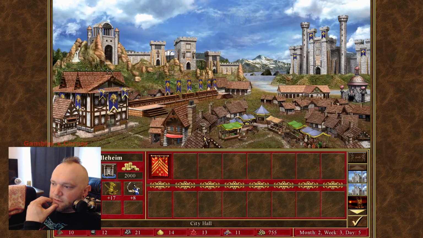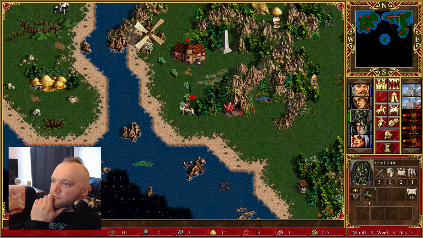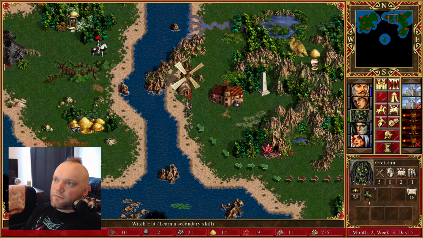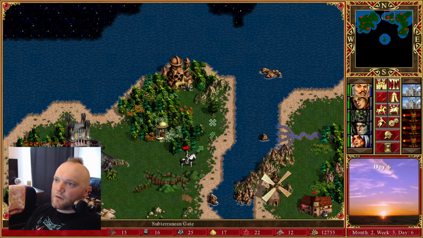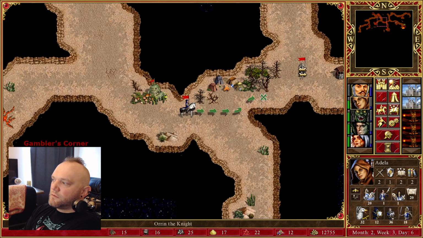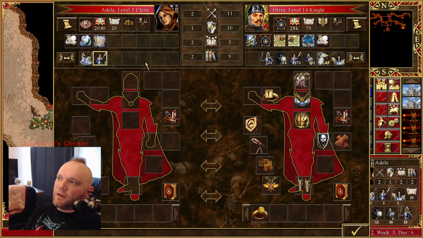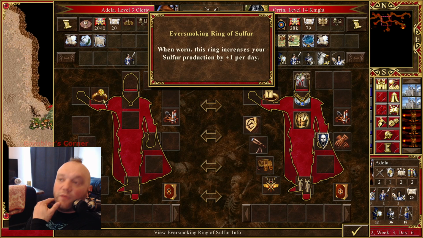Day five, huh? Let's do it. You have to. Okay, that was all of our gold. We'll see if that comes back to bite us or not. Never checked to see what this is. Six angels, huh? Now we're right there. So our sulfur needs to go on this guy. If it's not on your guy, you don't get benefit from it. When worn, sulfur by one.